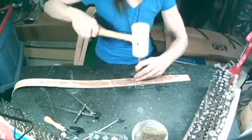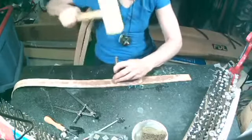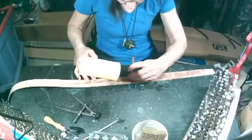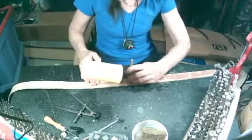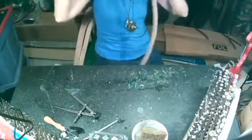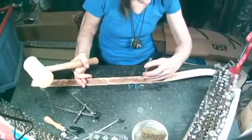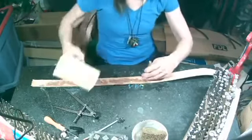Do I make mistakes? Yes, the tool slides sometimes. If the leather isn't wet enough, the tool will slide. The impression doesn't always come out perfect. You can erase them a little bit, but it is going to leave some sort of mark depending on how deep the design went in, things like that. I do have ways of cheating a little bit because, again, you're molding the leather. You can kind of unmold the leather if you get a design that doesn't quite come out how you want it.